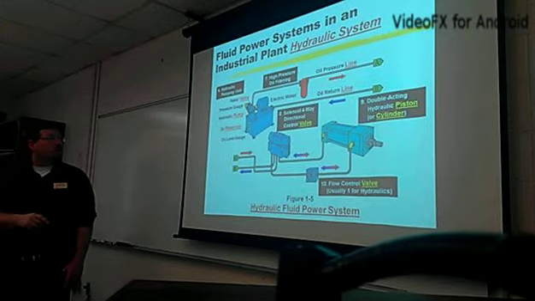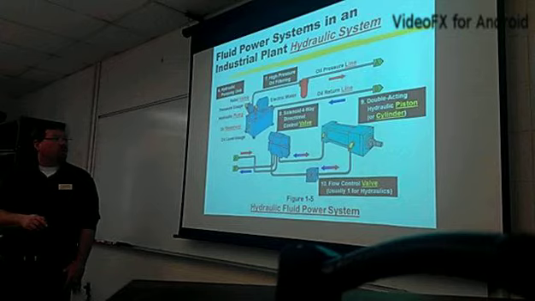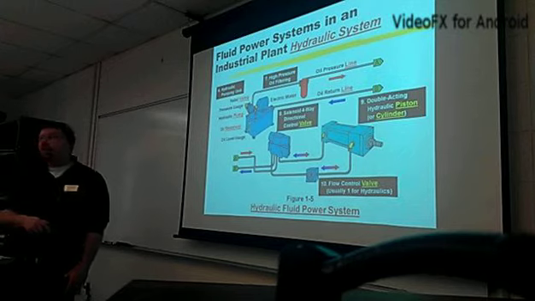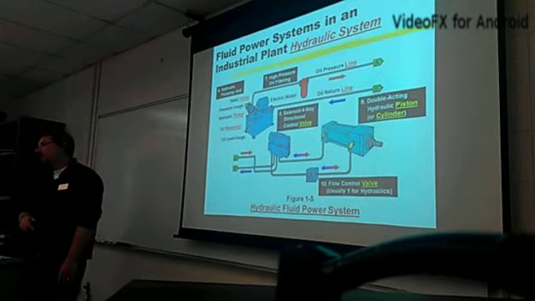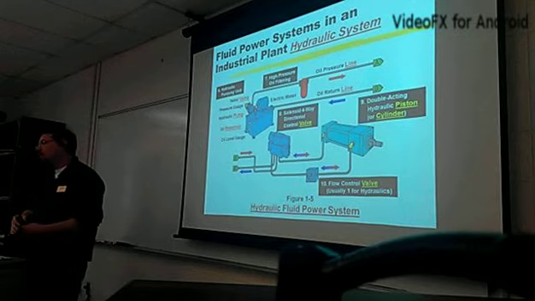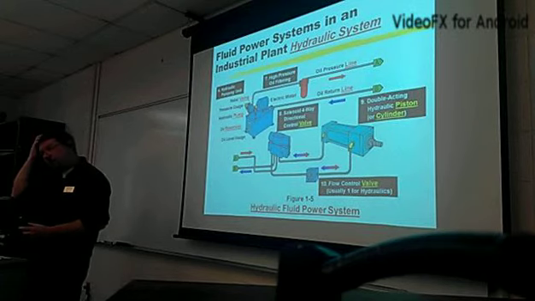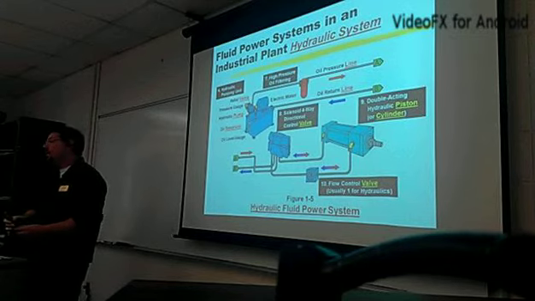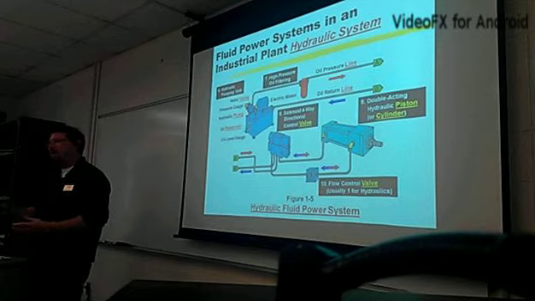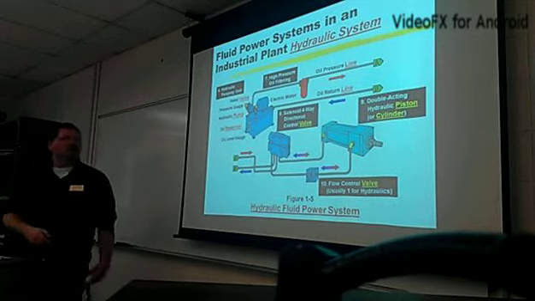Same principle in a hydraulic system. We have a relief valve and a pump. We have our reservoir, okay, and we have another little filter here, but we have an oil return line because we got to get that fluid back. You know, some of the new synthetic hydraulic oil, you might have a 50-gallon reservoir, and you're looking at about $500 or $600 worth of oil. So you want to get it back. You don't want to lose it.